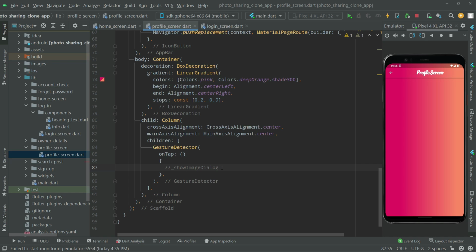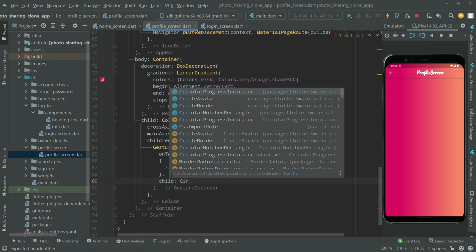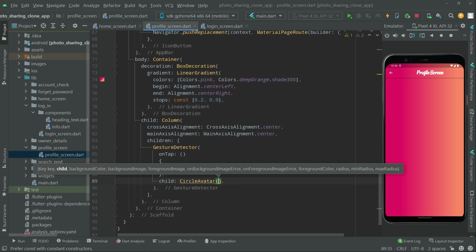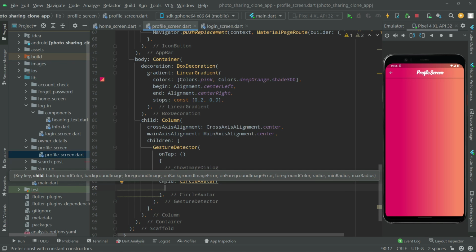Now right after in here we will say child and circle avatar. Right in the circle avatar we will first set the background color. We will set it to color, we will go with the amber. Set the spelling of color right in here.